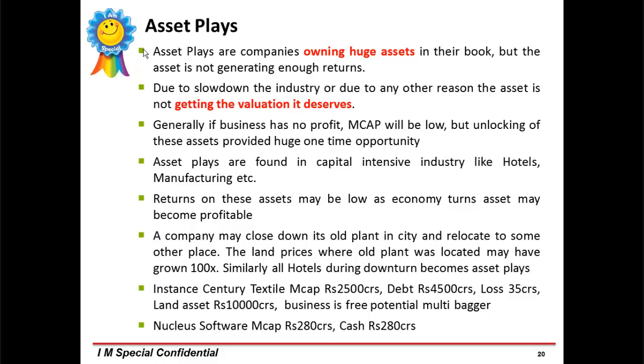Similarly, I have taken the example of a mid-cap stock called Nucleus Software. Market cap is 280 crores. A company with excellent management, very clean, but no growth in business. Profit is growing only at 10-15%, but it has cash in its books of 280 crores. So if you buy it today, you are getting it virtually at cash value, and the business is free. All these are asset plays.